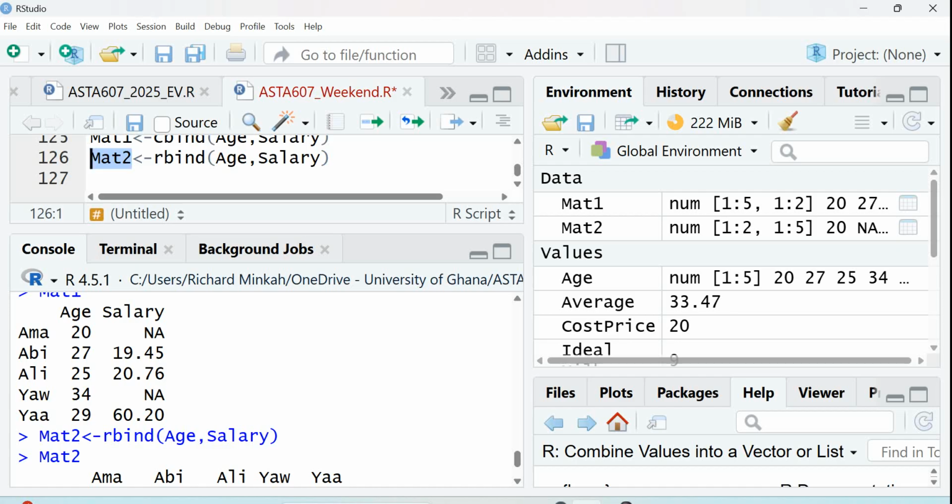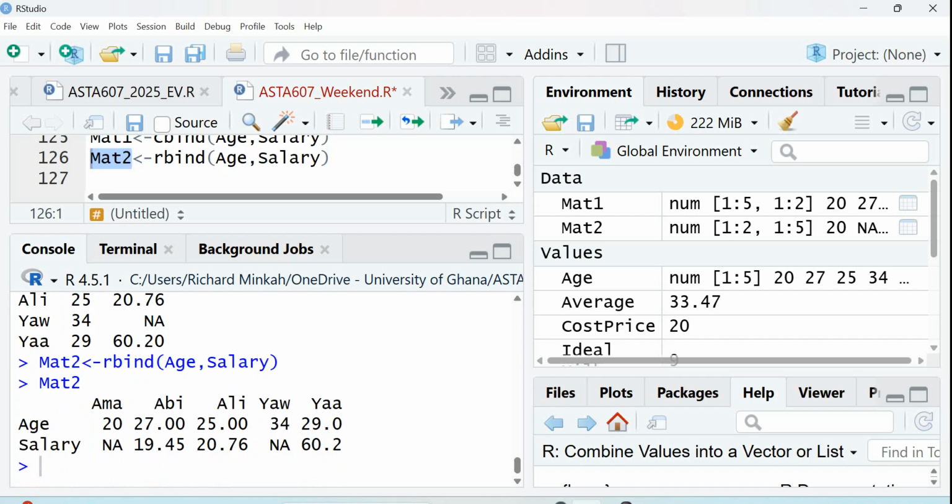Amma is 20 years and Amma didn't want us to know her salary. Abigail, or Abi, is 27 and earns 19.45, maybe 1,000. Ali, like that and so forth. So we don't do it the other way around, like this.